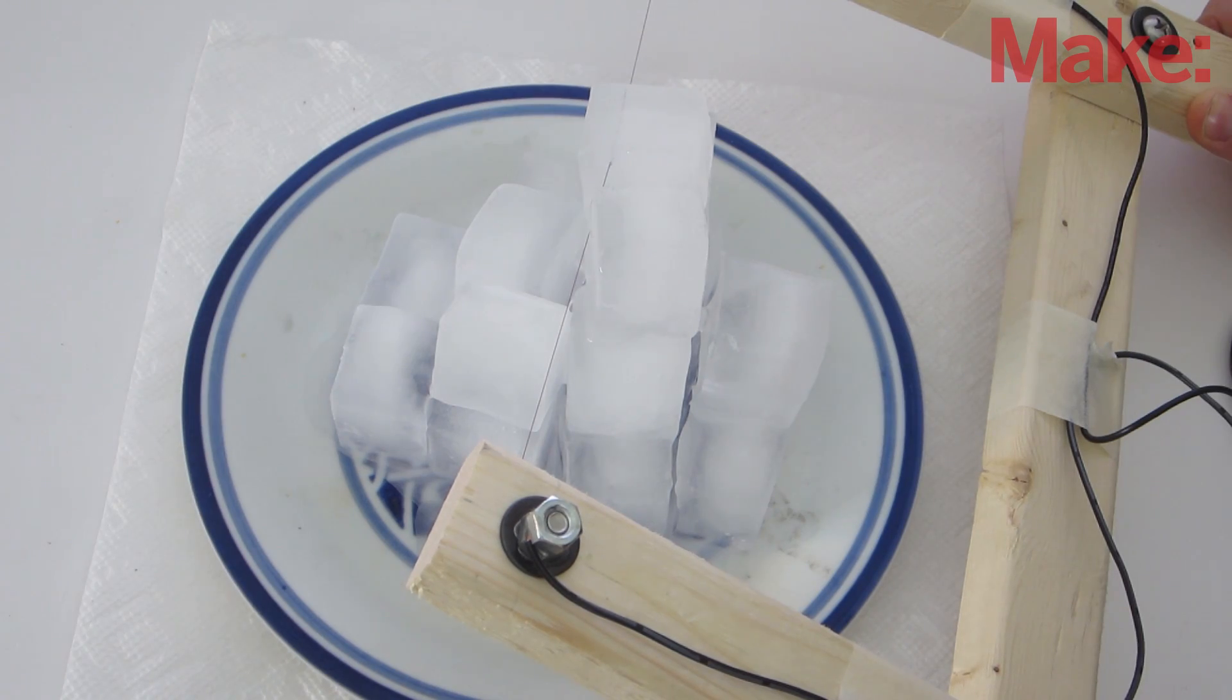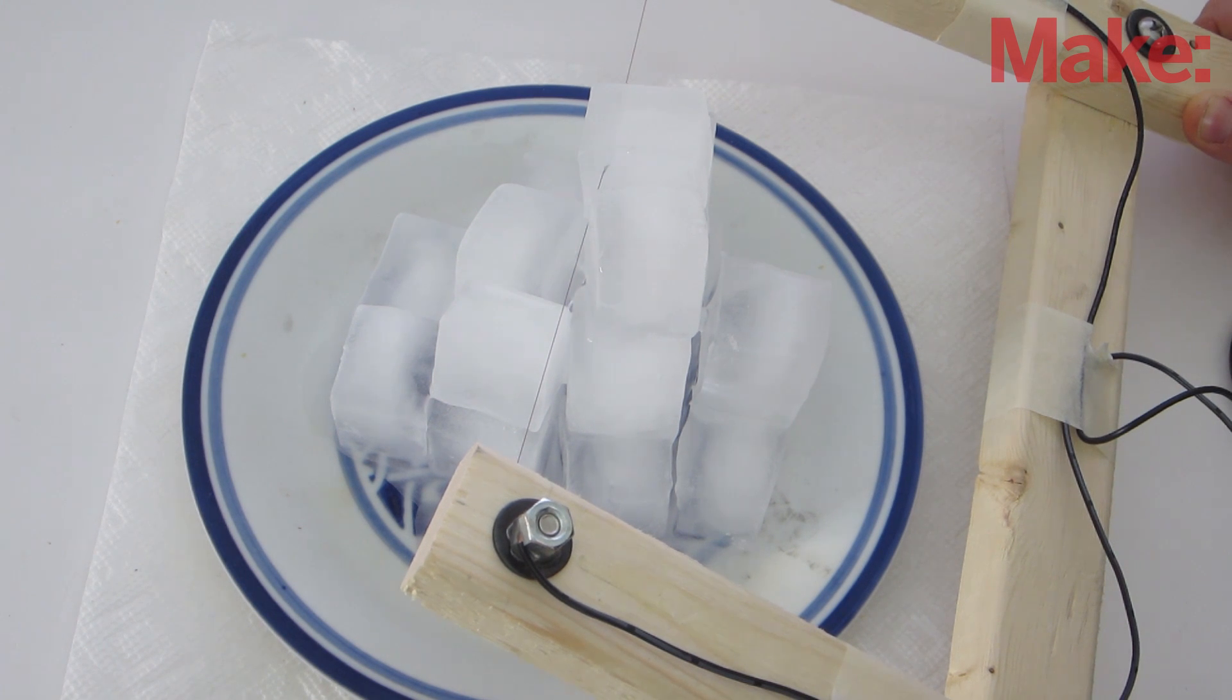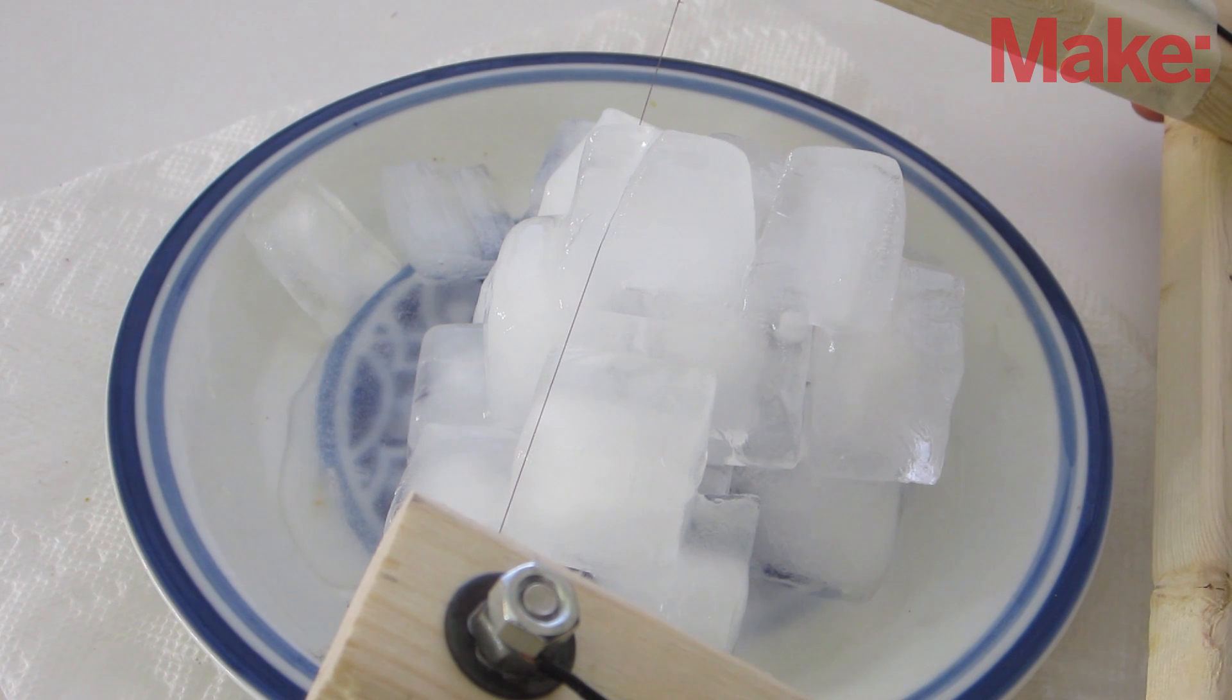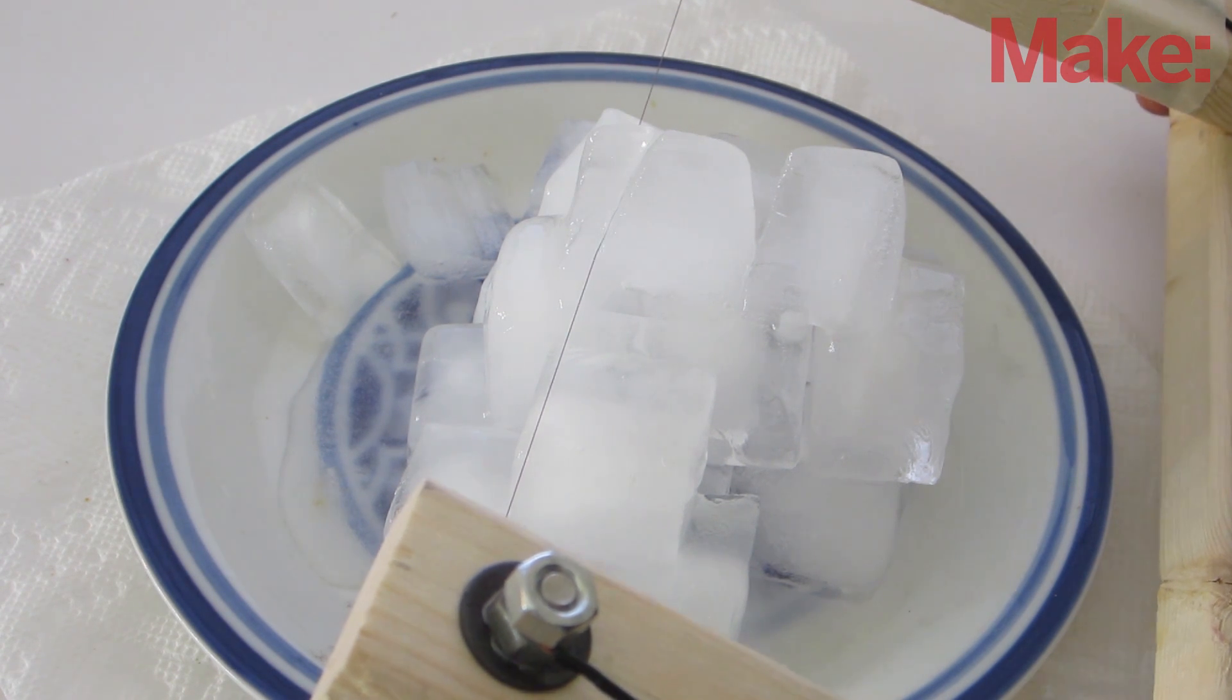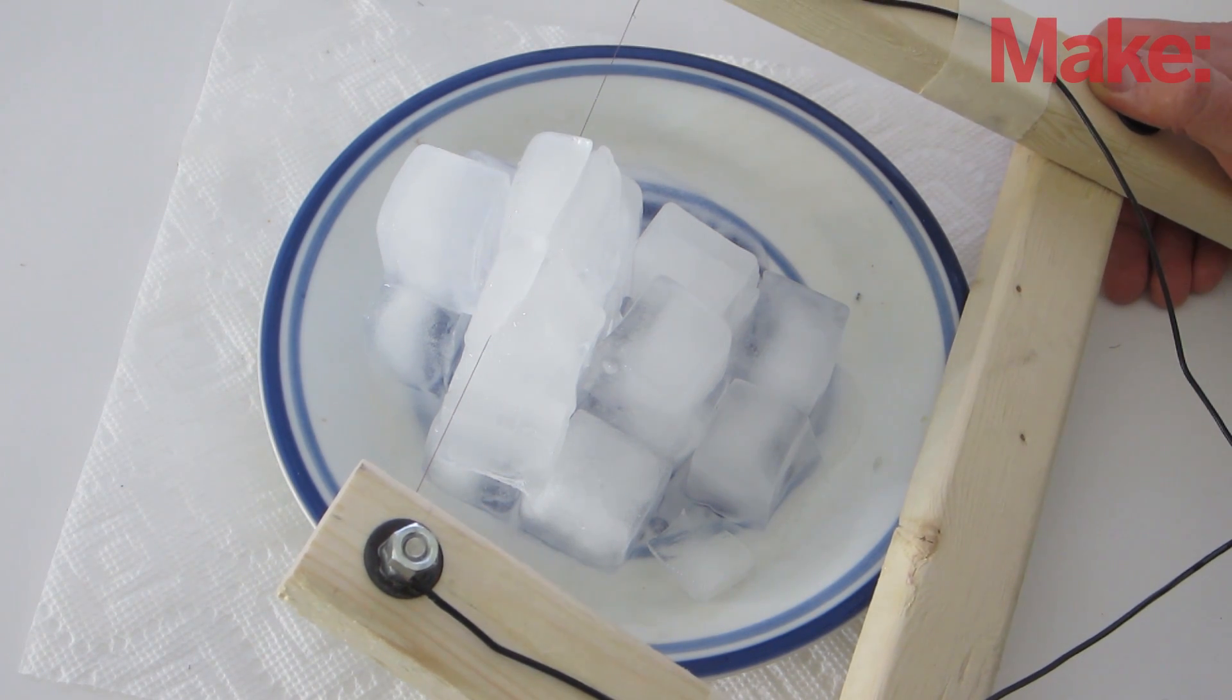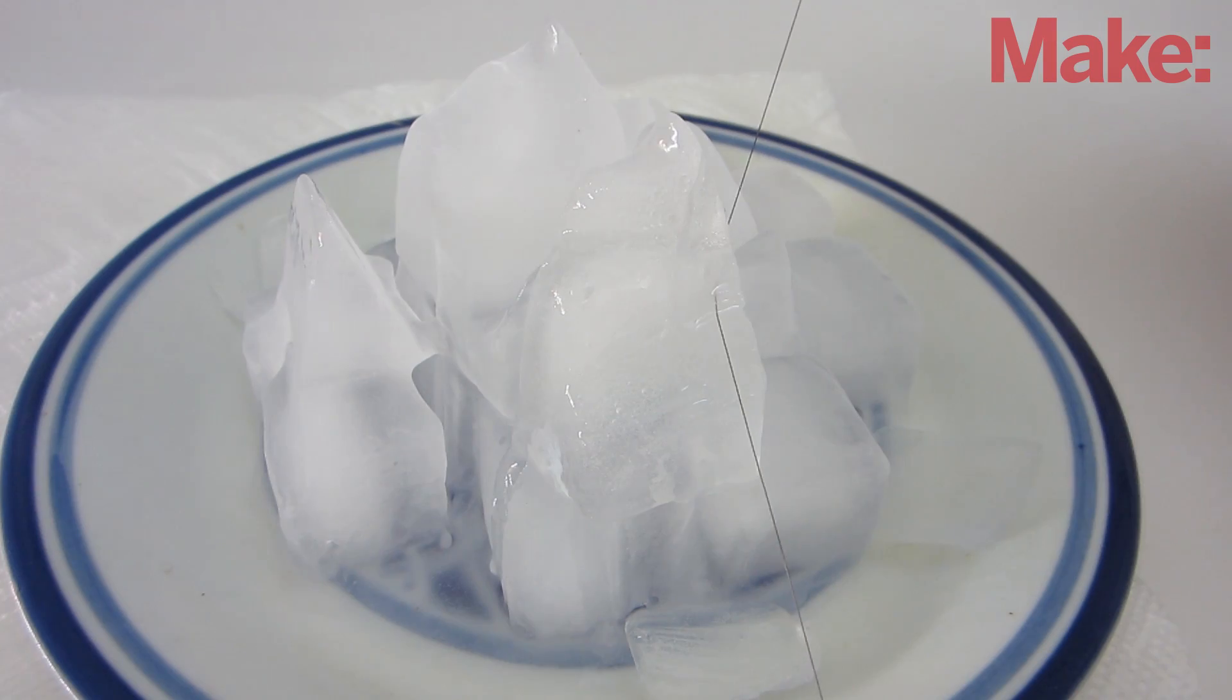Get a large chunk of ice or a stack of smaller pieces of ice, and set them up on a dish in the middle of your workspace. As soon as you plug in the power supply, the wire will immediately start to heat up. Move the wire slowly through the ice to cut it. The ice will have a tendency to re-freeze after the wire passes through it. To deal with this, you can move the wire back and forth as you go. It also helps if you cut off smaller pieces at a time.